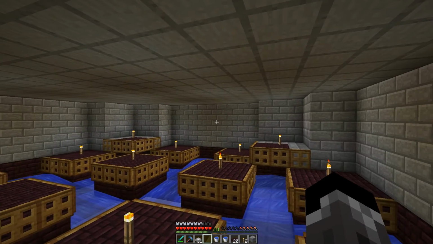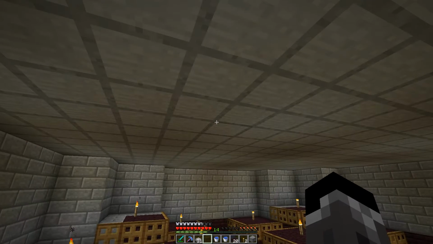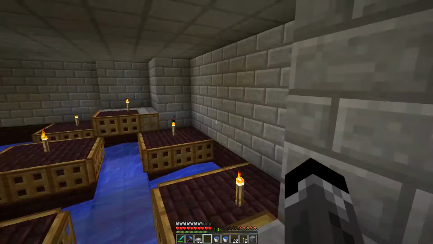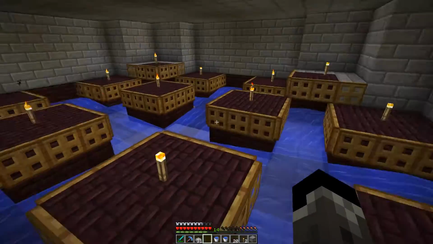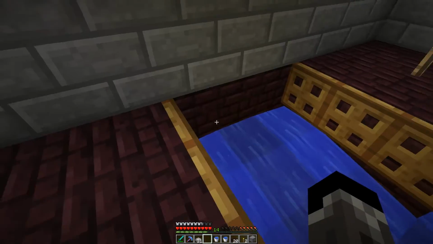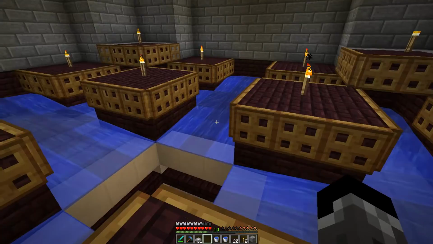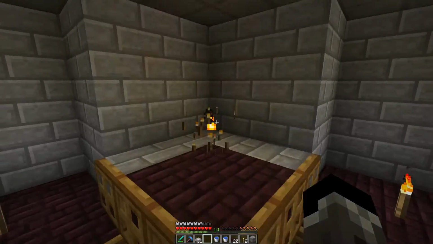Alright, so I finished the walls, and I put a roof on this thing. These are all slabs on the bottom side of a block, so mobs can't spawn up there. Which means they can only spawn in here, and I think it's looking pretty good. I fixed the water to where there's three buckets now on the wall, and it all flows perfectly. So let's break these torches and give it a try.